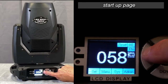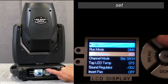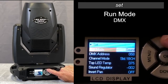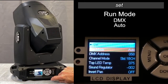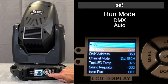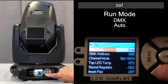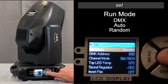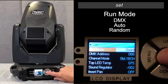And then when you go to the first set menu page, here you can set different run modes. So it's in DMX mode now, but you can put it in an auto mode. You can put it in a mode that's called random. And then you can put it in a sound active mode.